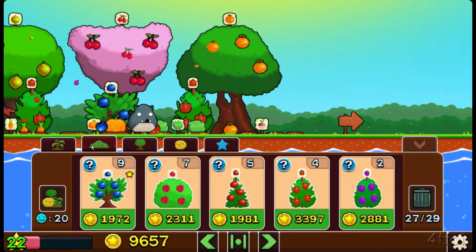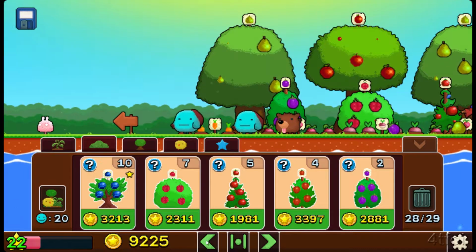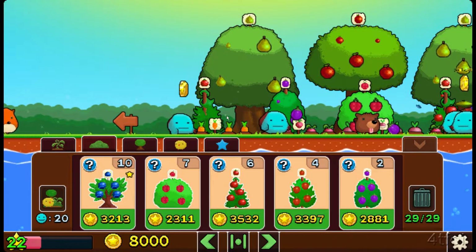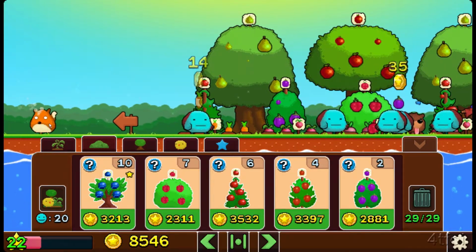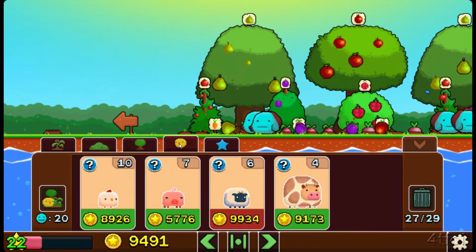So it really does pay to be away from the game for a bit. I think I want to expand my garden, and there we go. I'm on the seven multiplier now. Woohoo, nice. So let's get more things planted, eh? Look at that money zooming up.